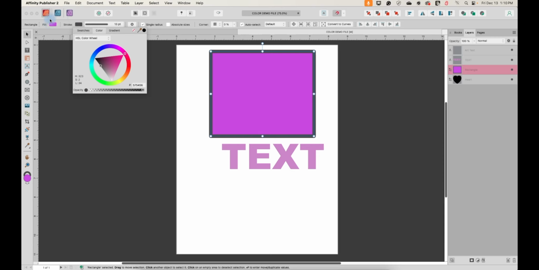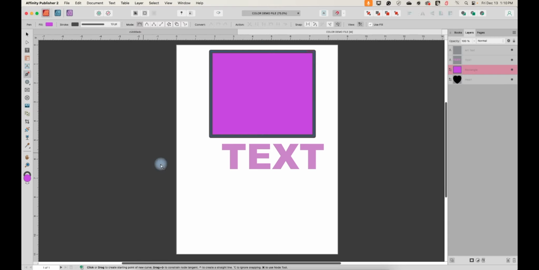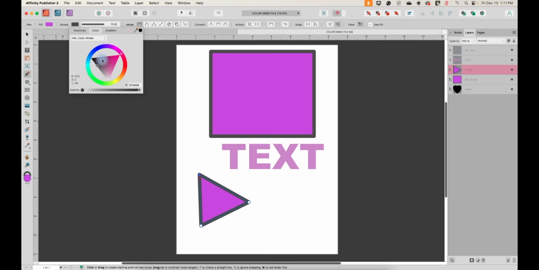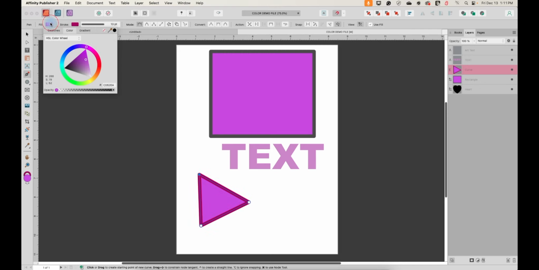You will find these colors in the contextual toolbar whenever there is a color option for whatever tool you have selected. So, for example, the pen tool. If I draw something with the pen tool, then I get my color options. And again, I can change the stroke of that object.